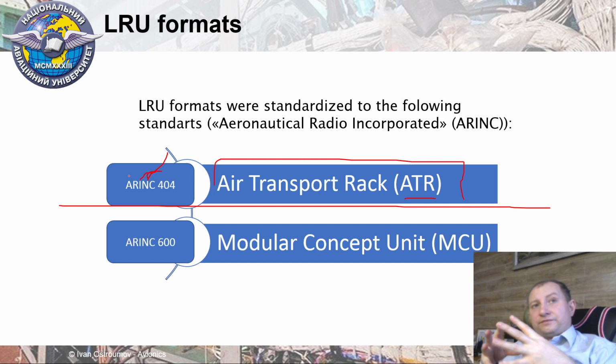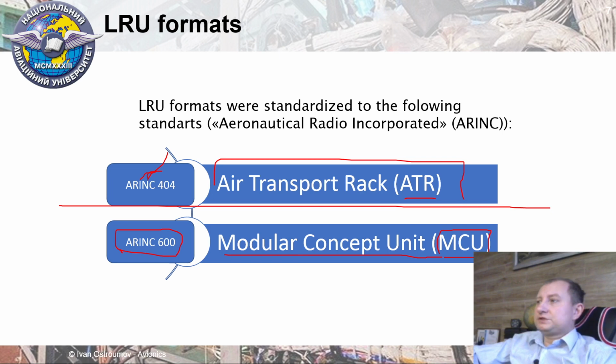And finally, they developed a new standard, which they called the ARINC 600 series, and in this standard they described MCU or Modular Concept Unit. Thus, MCU is another title for Line Replaceable Unit, which is much smaller than ATR, because ATR was mainly developed for historical electronics. It was developed and oriented to vacuum bulb equipment. That's why ATR was quite suited for big electronic stuff, and MCU was oriented mostly to transistors, microschemes, and microcontrollers as well.